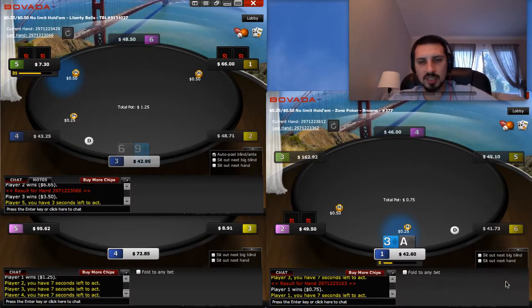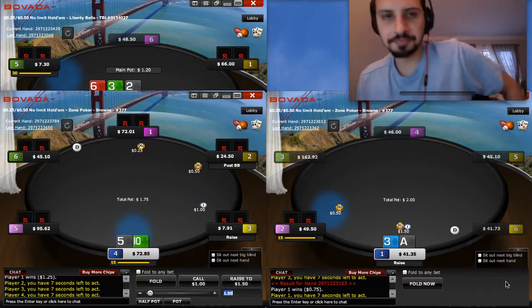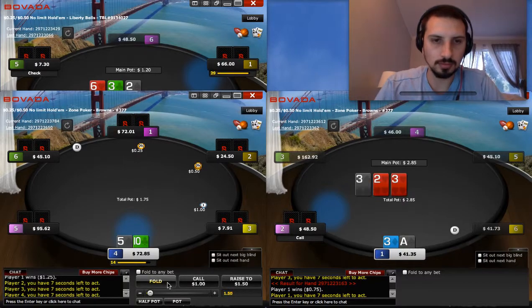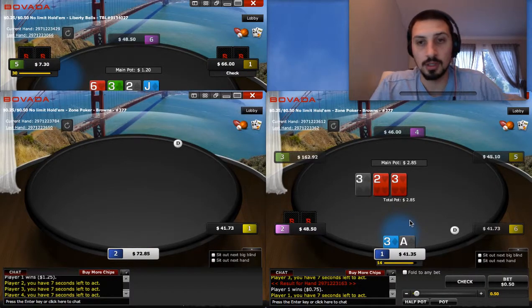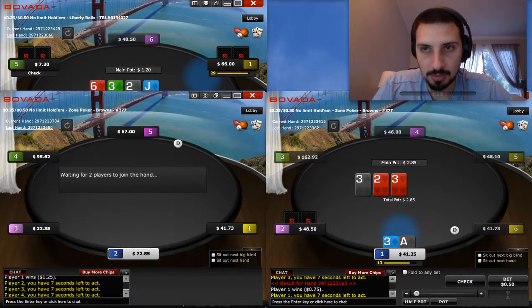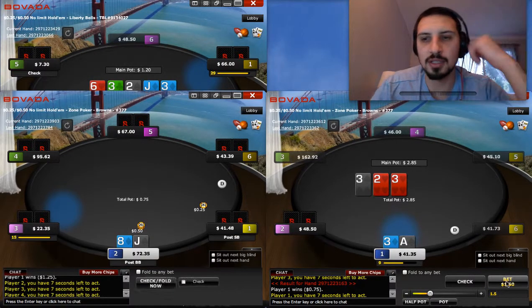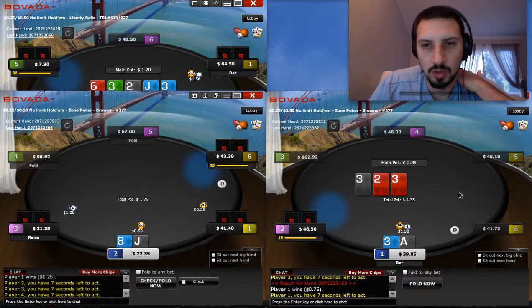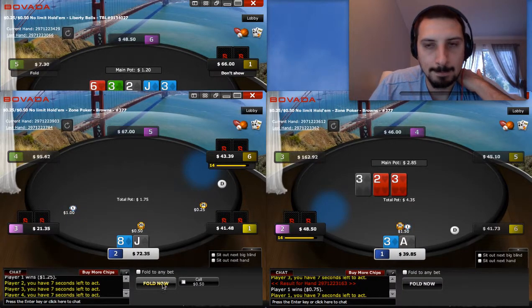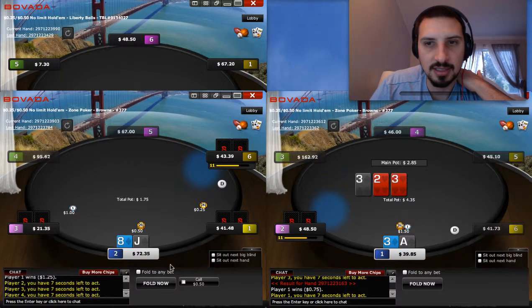And I'm going to open this ace-3 in the small blind after it's folded to me. That's a pretty good flop. I'm going to continue with the same 150 that I made it pre-flop. Hope he decides to continue.